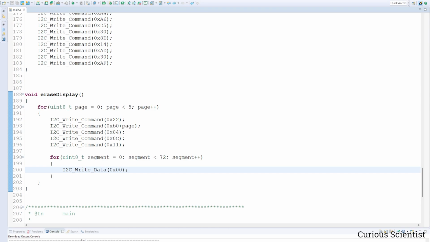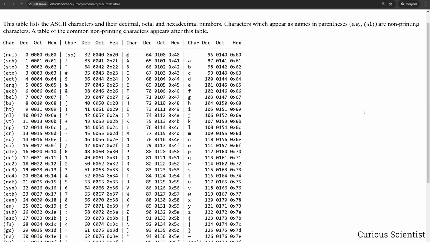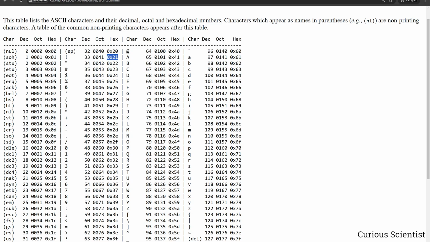I can bring up a table, for example, like this, and we can see that the first column on the left side holds non-relevant characters, because those are command characters. But on the right-hand side, the second column starting here, we have intelligible characters. This is the space, white space, and the next one is the exclamation mark, as I mentioned. So the 0x21 value in ASCII is the exclamation mark. For example, 0x4b is the capital K, and 0x75 is the small u, and so on.